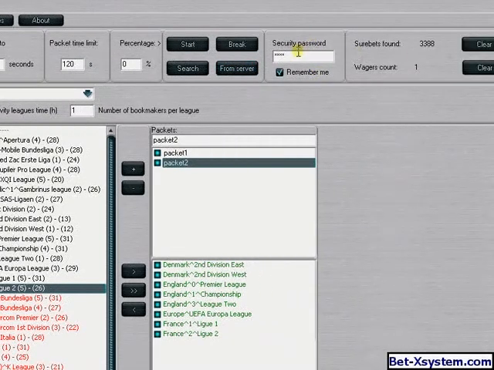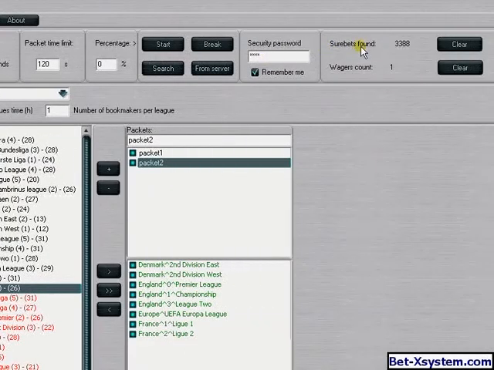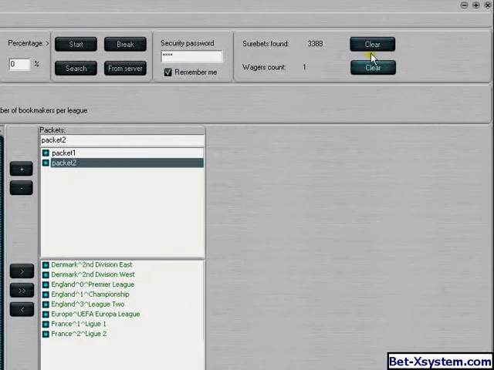Next is a security password with the remember me. I will tell you about it later. Here you see Surebets found and values count with the 2 buttons clear. The first one means how many Surebets were found since the last clearing, and here is our Surebet bet for the statistical archive.